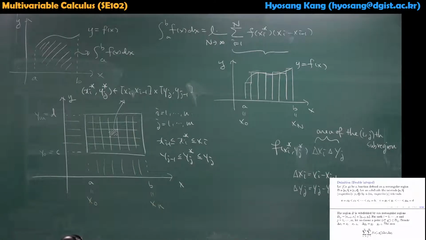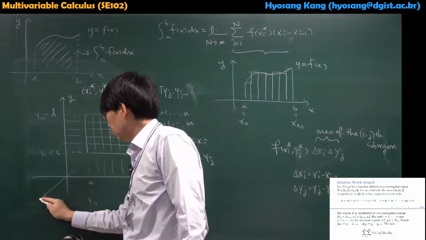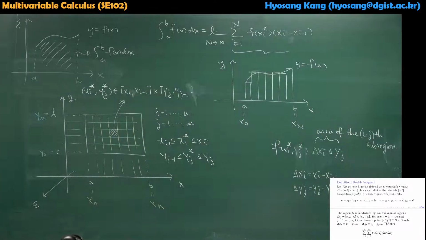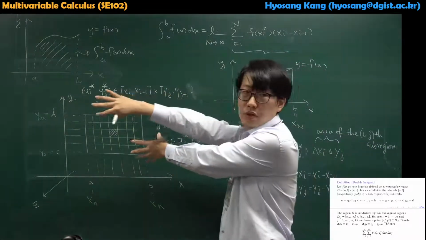Okay. And then we multiply that with the value of the function. So when I draw the graph of the function over this region D, I get a surface inside this three-dimensional space, right? Suppose that I have another axis, the z-axis, coming through the blackboard perpendicularly. Then I have a surface lying above this region D.